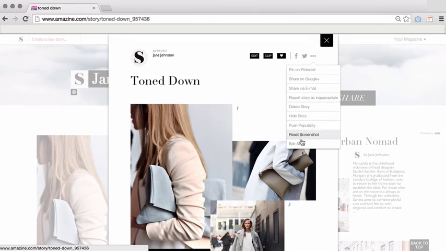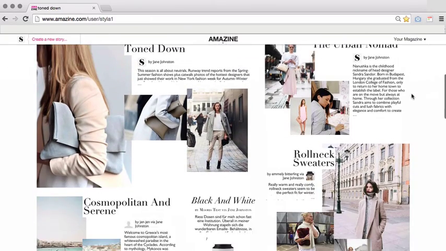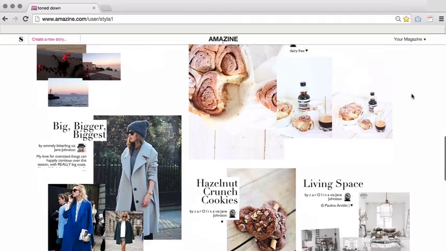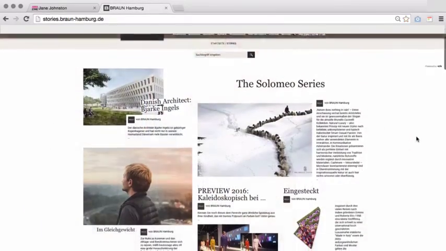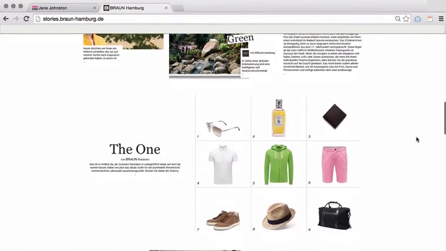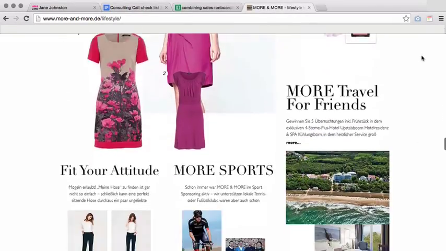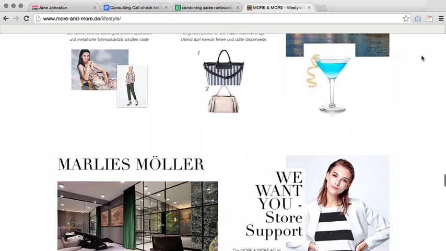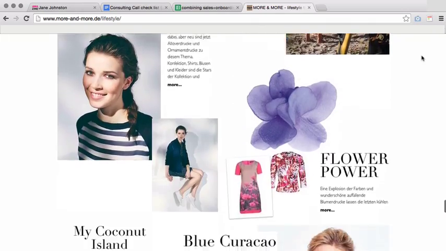Your magazine feed has a flexible layout, which is changing whenever a new story is added. This is ensuring that your magazine will always look fresh, even when you just add one story. So one story can be displayed in many different ways, and also its perception is changing. The flexible design also ensures that your magazine is responsive and works on all devices. It will always look refined and beautifully laid out.